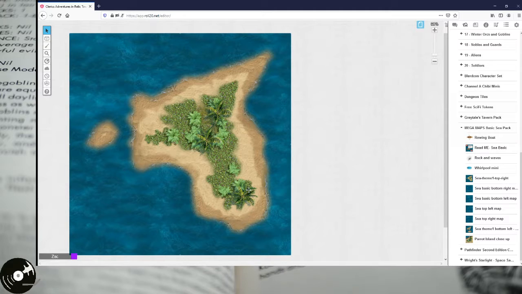The easiest way to do that is the right click. Hey, it's finally come into play, the right click. It's only a matter of time. The easiest way to do this is to right click your token, and you can see where it says at the bottom layer, and you can shift it directly to the layer that you want. If this is a map, we're going to want it on the map layer.